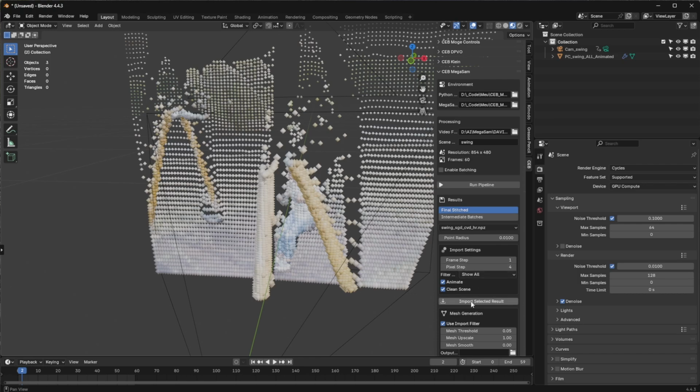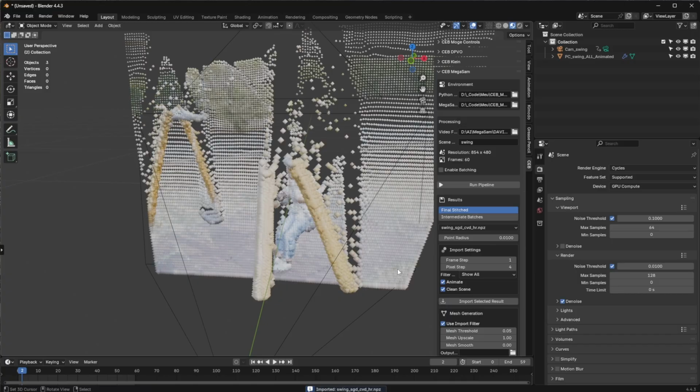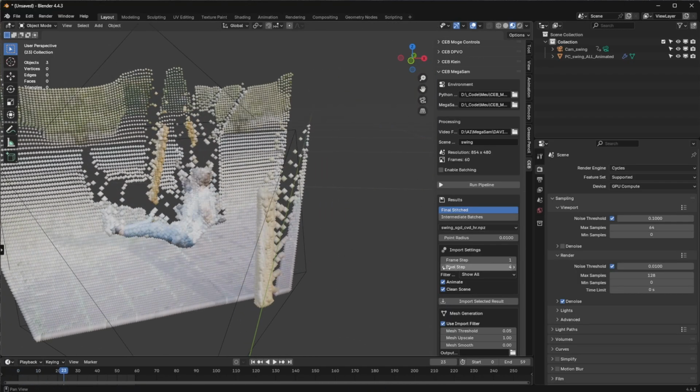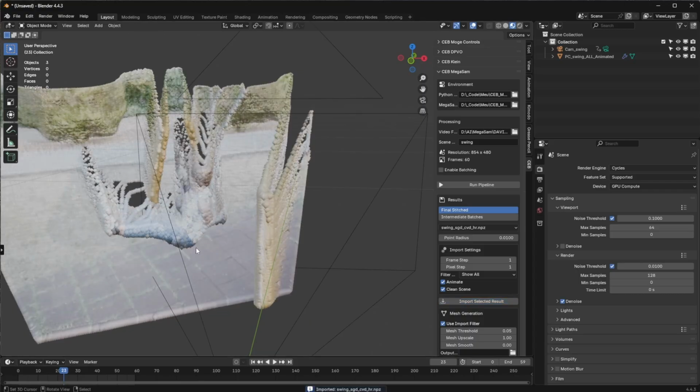Let me show how it's going to be on 4. You see, it got more density. If we go to step 1, it's going to be the higher density of all. You see, it takes a little while, even with this 60 frames animation. And here you have it.